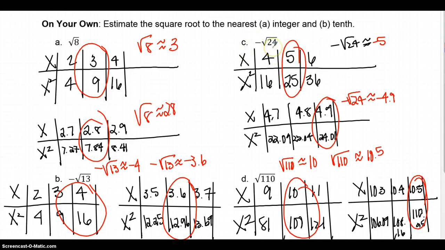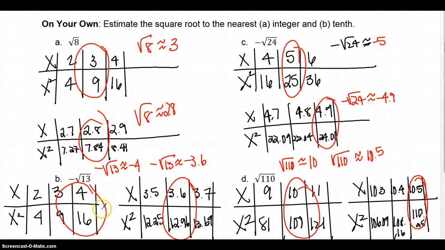It's really, don't let it trip you up, okay? So 4, 5, and 6: 4 squared is 16, 5 squared is 25, 6 squared is 36, okay? And it's closest to 5, which is really the opposite of 5, which is negative 5, okay? So I know it's a tiny bit less than that, so I try 4.7, 4.8, and 4.9, and 4.9 ends up being the closest at 24.01. So I would approximate the opposite of square root of 24 to be negative 4.9.